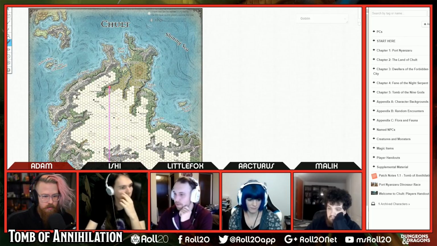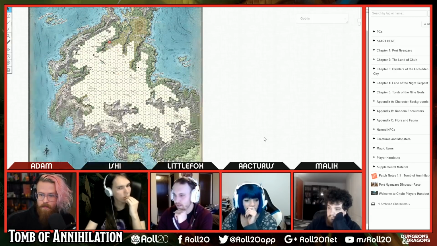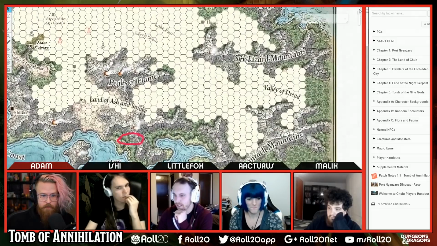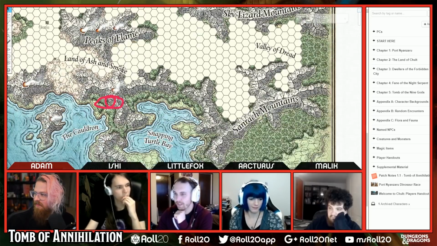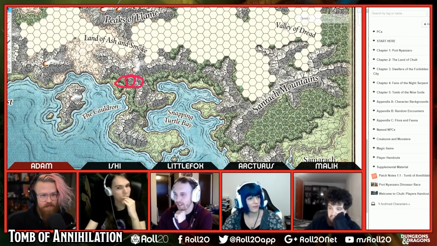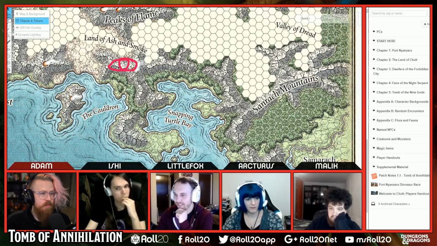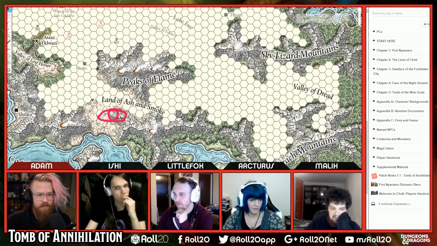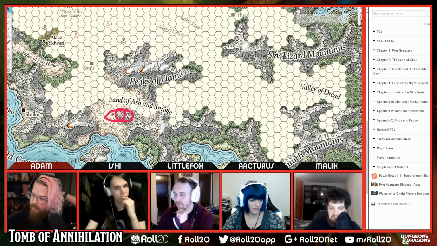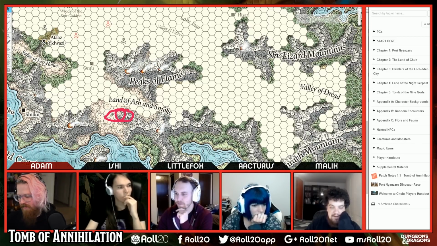Can I draw on this map, Adam? You can, yeah. Okay. I'm just gonna draw a big single eye. Nice. This is Cyclops territory in the land of ash and smoke. There lives a mighty Cyclops and possibly a dragon. Yeah, as big as the Cyclops is, I'm not entirely sure that's his territory, not if he's competing with the dragon, but I'm sure we'll see.